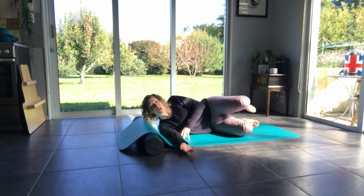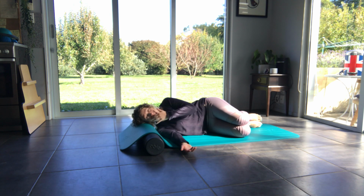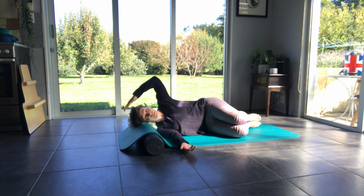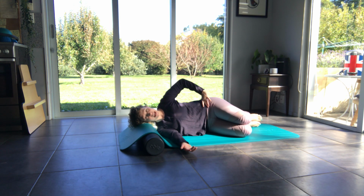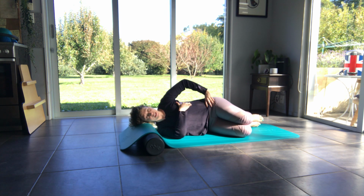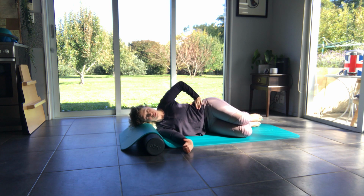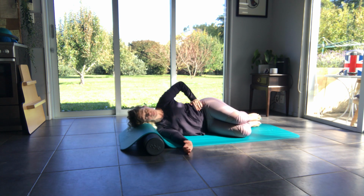We want the head to come and rest gently on the mat. And again, just let your knees come to a comfortable alignment. Feel a little bit of space between the head and the tailbone, and then take your hand on that top hip. Remember this movement of letting that top hip just kind of cave down a bit. It moves in towards your underarm, and then you use your hand and you traction that top waist. And I just want you to do this a few times.